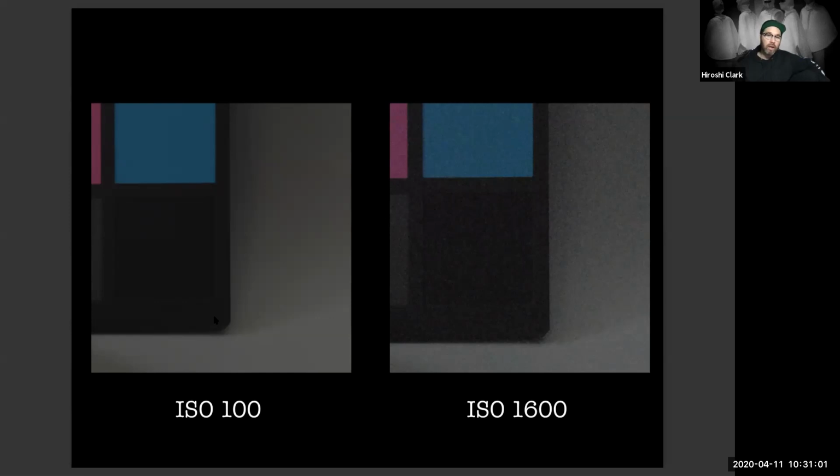But regardless, it's best to try to keep your ISO as low as possible when shooting. But you want to be sure that you have plenty of light to shoot at, say, 100 ISO, right?